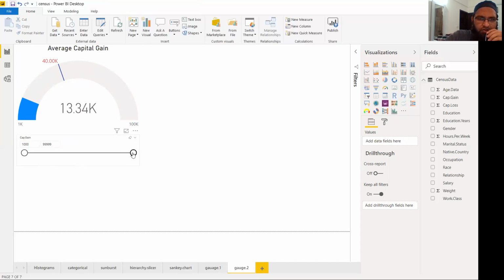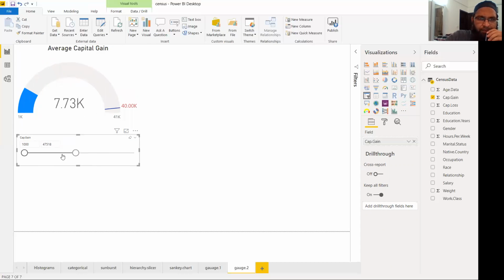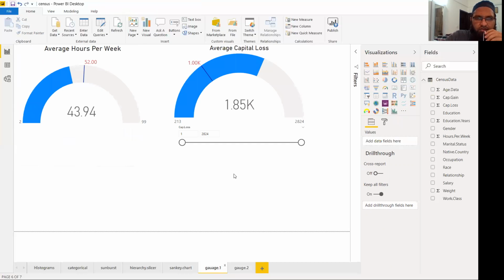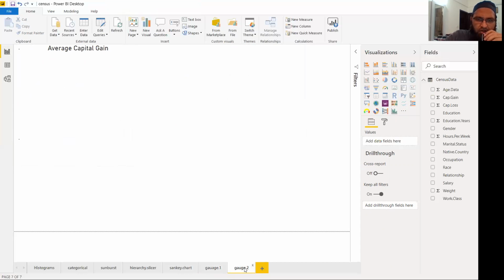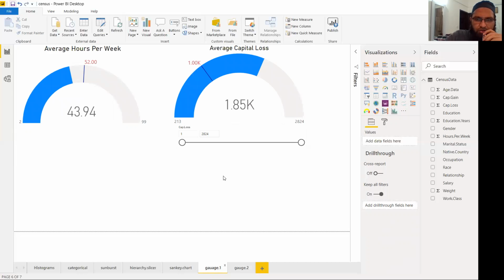So you can see the range here. In this case, the target is gone. So it depends on how you want to see it, right? Remember that typically all the gauges should be shown on the same page. But in this case, I can't couple average gain and average loss because they are complementary to each other.